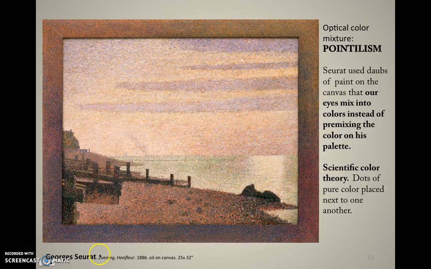Someone who had a scientific approach to color was Georges Seurat. So what he did was use dots of pure color that we would optically mix as we're looking at the work of art. So instead of pre-mixing the colors for the clouds in the sky or the land that's here in the foreground, he put dots of color that we view, and as we perceive them, they start to work together as a massive land or a massive sky. This was called pointillism, and it was one of the groundbreaking events in art history in terms of a scientific development to the use of color.